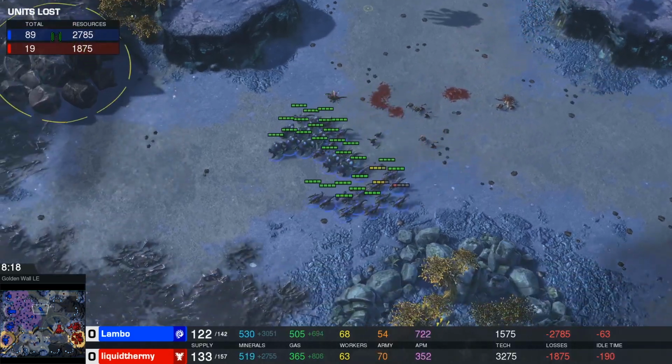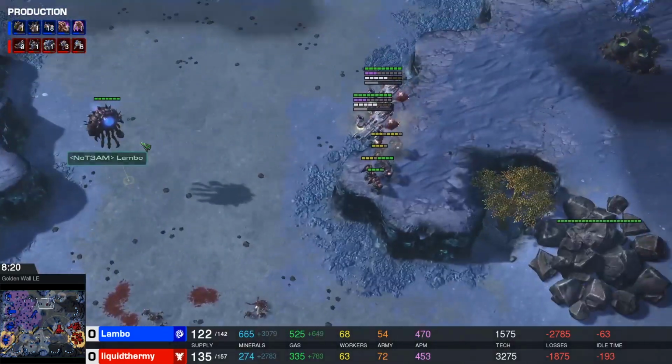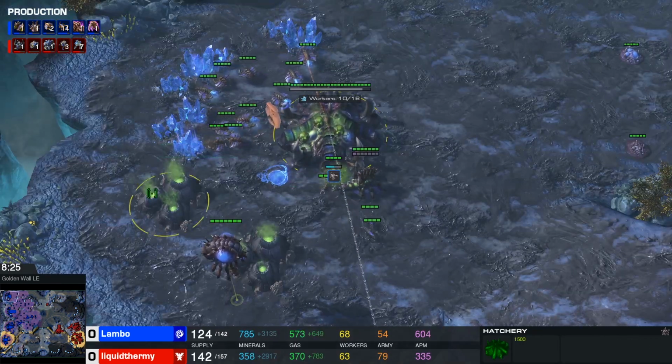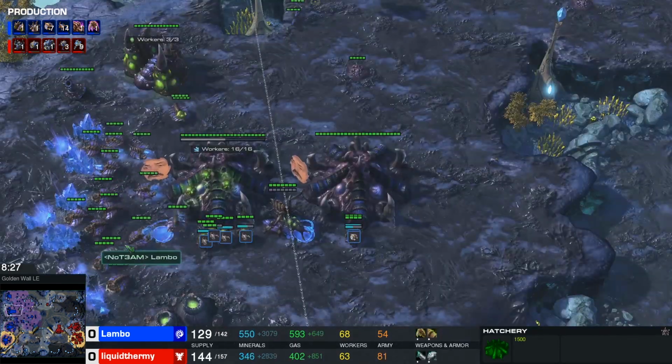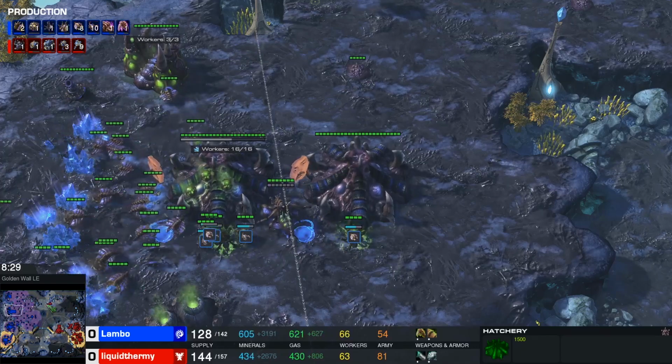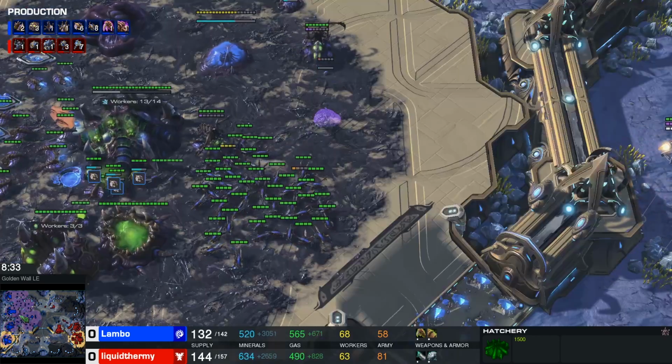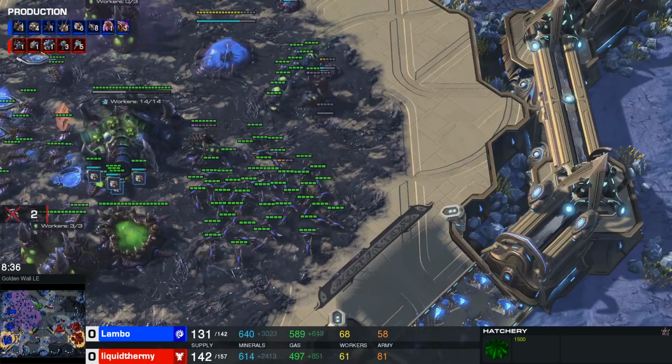So, yeah, you see, falling behind a little bit in unit lost stat right now. Needs to rebuild those lings, so rather than adding those drones that I much would have preferred already at this point, we're just seeing more lings being added initially. No 5th base on the way yet for Lambo, and Lambo seems to be falling behind a little bit right now in worker count.